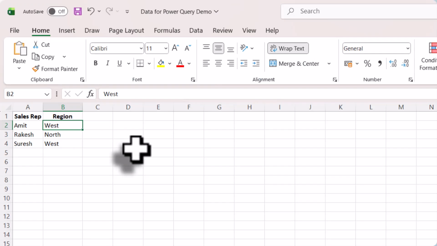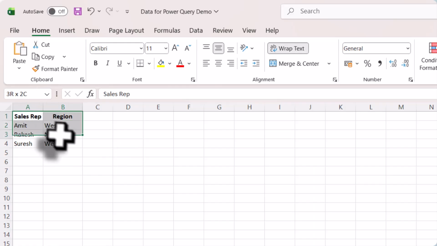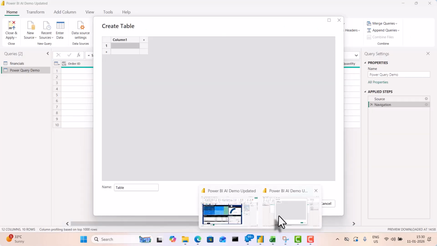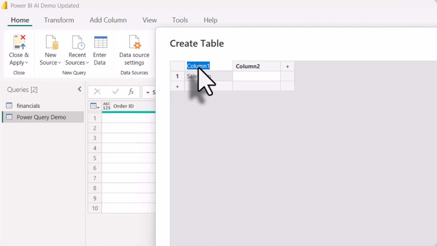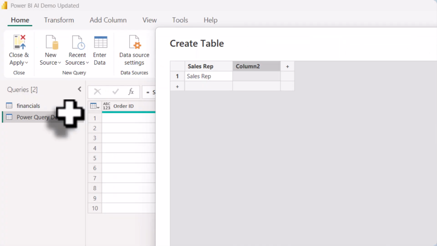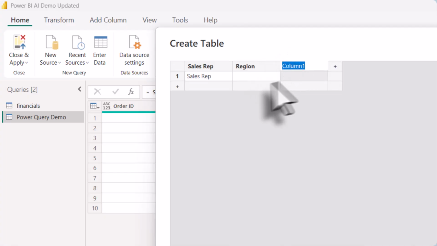On Sheet 2, you will find a small table which shows sales rep and region. Let's try to create this. I will change the column name to Sales Rep, and then we have Region. Let's delete this column as it's not needed.